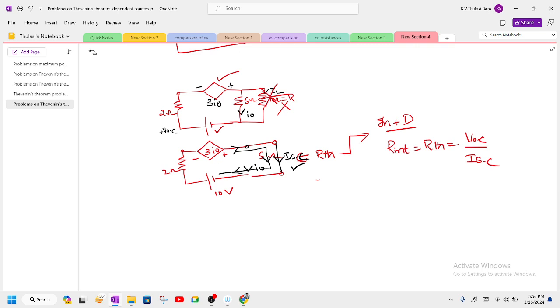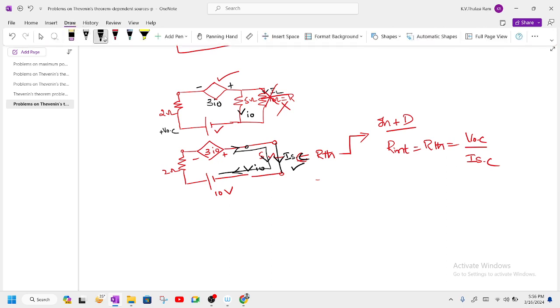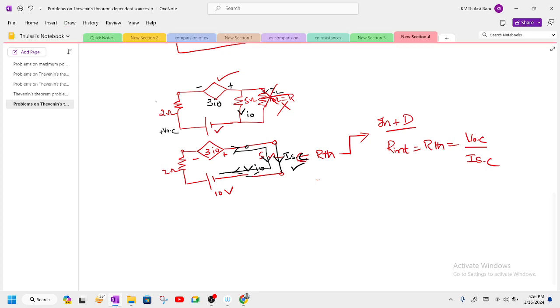Okay, so now we are going to find the solution. So we require the current ISC. So how to find the current ISC? The current is flowing like this in this direction as it is shown. So whenever the current is flowing, we have to write down the formula for current. So very simple. So I require ISC. So current is leaving. What is the leaving polarity of the voltage? This is 10 volts. Okay, so this is 10 volts, and here the current is leaving. This is plus 3 into I naught minus 0 divided by the resistance offered.